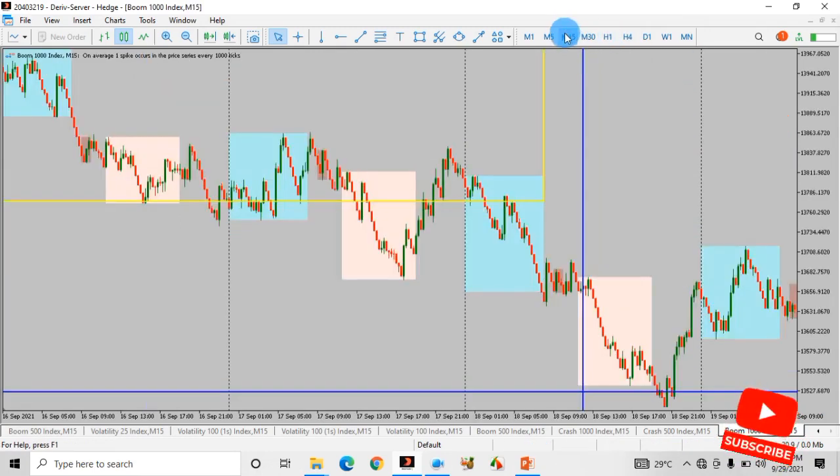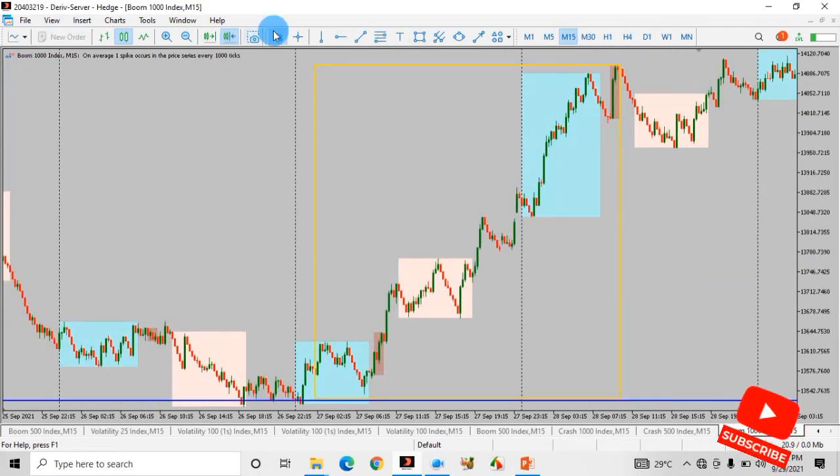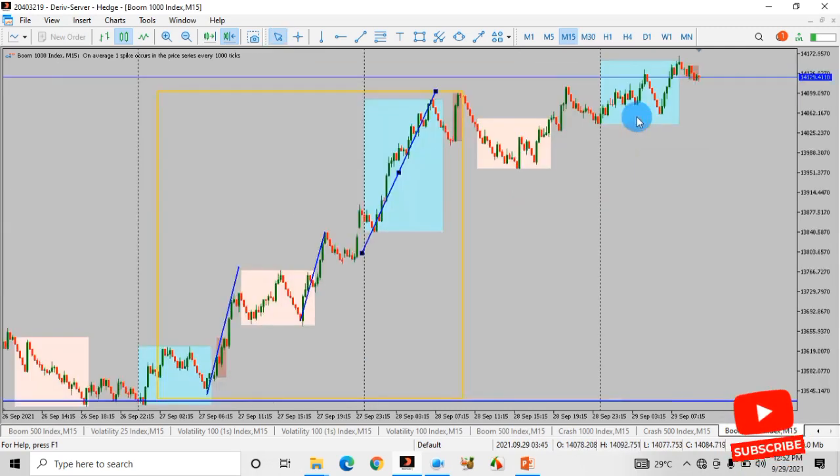So let's go down to our 15-minute time frame. Okay. So you can see this was our consolidation, right? This was our consolidation, and this was our first push and its consolidation. Our second push and its consolidation. And we did have our third push and its consolidation, right? So seeing this, we know we are in our level 3. We expect a reversal, right? Reversal is imminent after 3 complete levels.